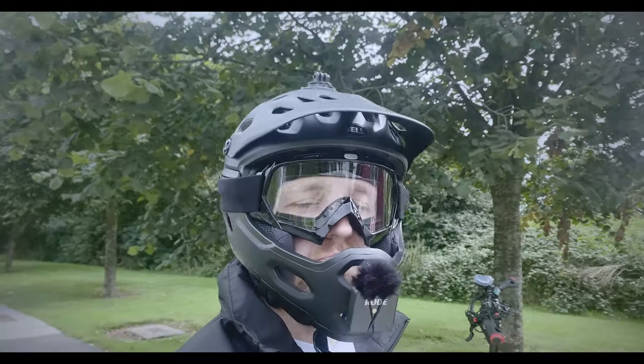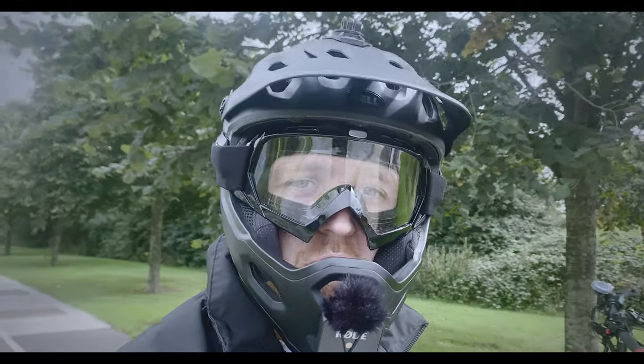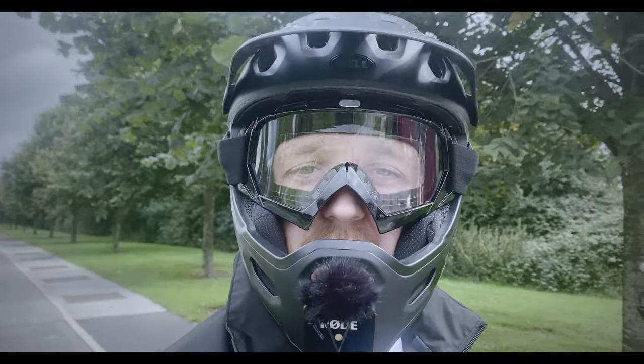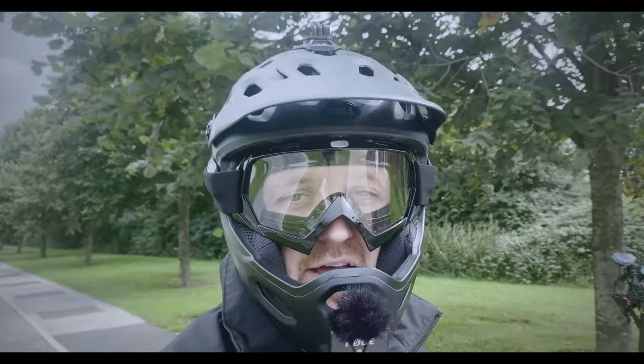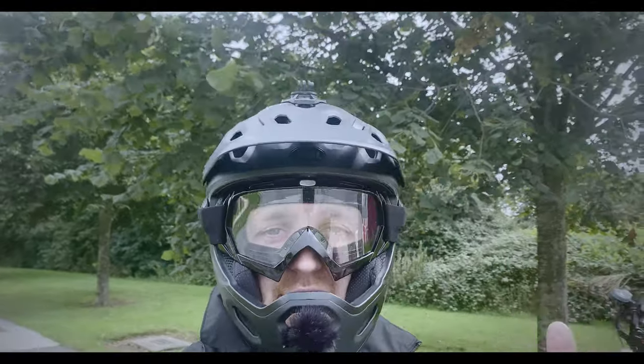Let me show you where you should consider putting a sealer on your Varela Eagle 1010x. I'm still trying to figure out the best way of doing it myself, and it's coming up to winter now, so I definitely have to try something to avoid getting water damage on this electric scooter.